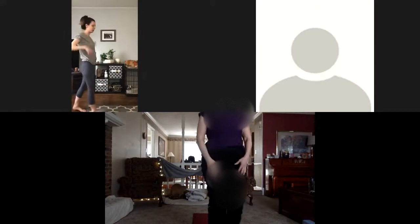Nice. So once you've rolled all the way up, let's just come to the top of your mat here. And we're gonna step it back with our right foot so that we come into a wide leg stance. We're gonna work our way into five-pointed star. So if you'd like, take some time here to extend the arms out and see if the ankles are pretty much lined up beneath the wrist here.